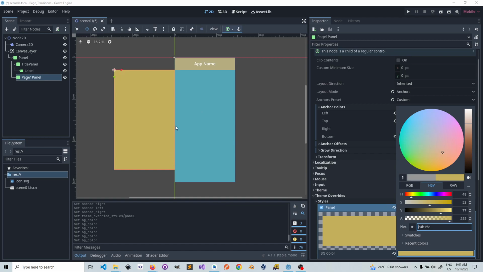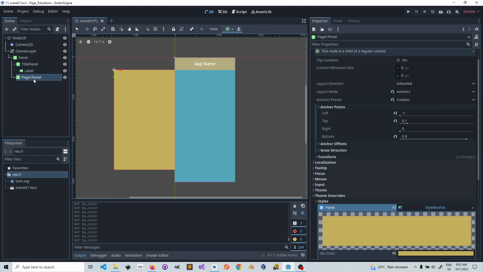Okay, so I think even though it looks a bit off, I don't want to touch the transparency, because when a page is sitting on the screen, you will not be able to see what is underneath it. That's why I'm not touching the transparency. But by default, if you want to create a transparent page, you can always use this alpha to change the transparency. Okay, enough of that tweaking. That's our page one panel.